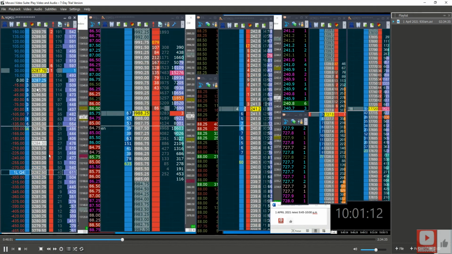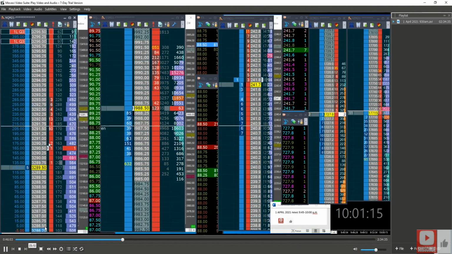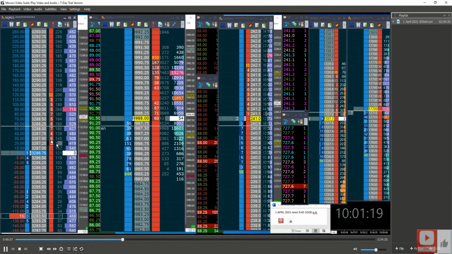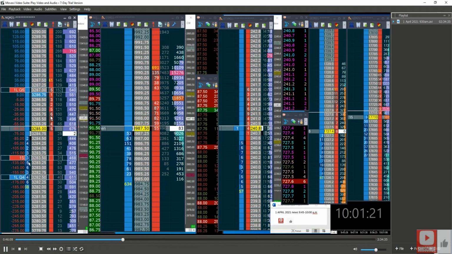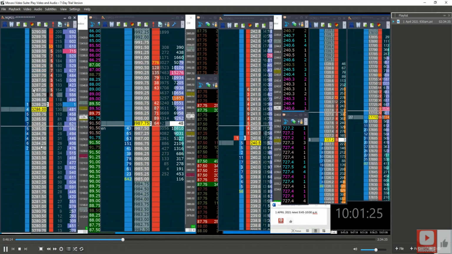So I remove my target right away, just to be able to get more out of the trade, and I put a stop order here to get stopped out if the market does go lower. Now we're going below that 88, which is the risk, right? That's the risk I'm looking at. So I let the market do its thing, and I'm trying to get out of the last several contracts I have here. I put a stop there, and I also had a target there.